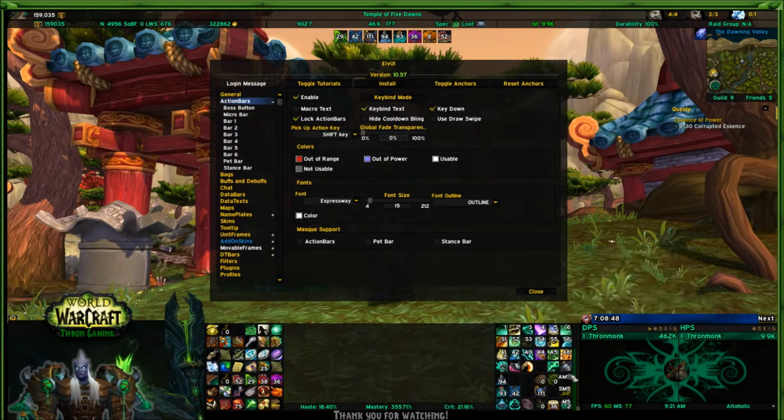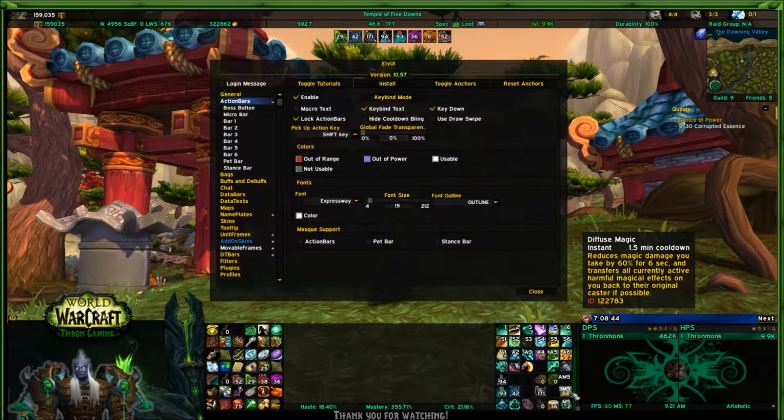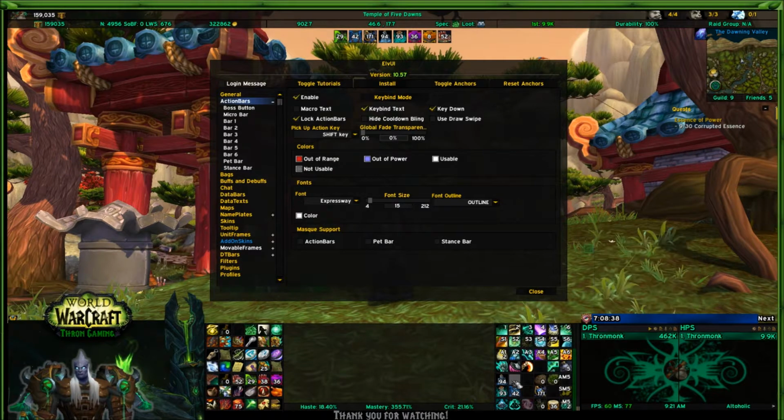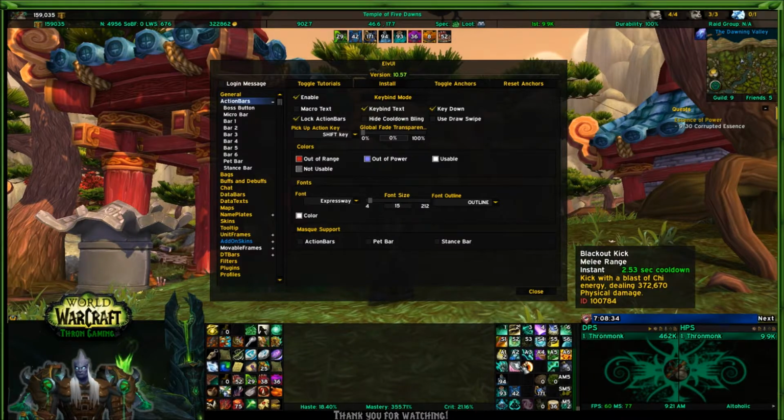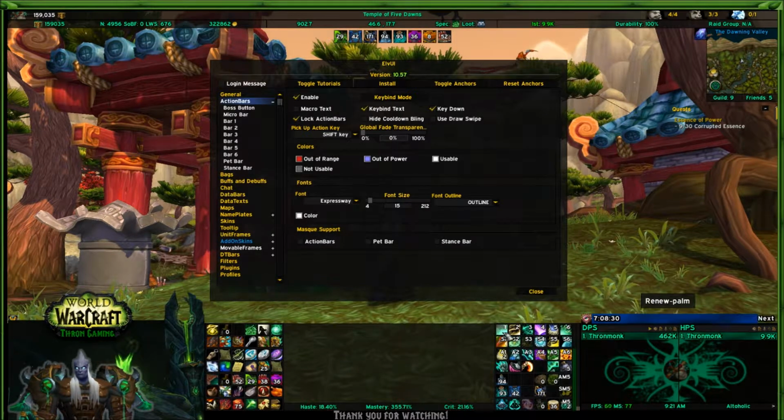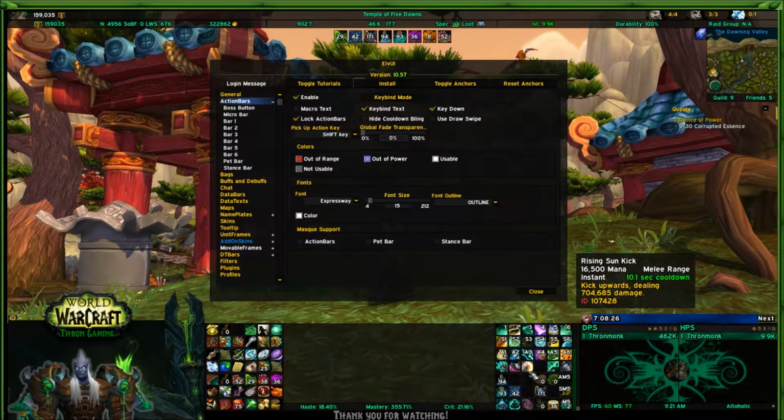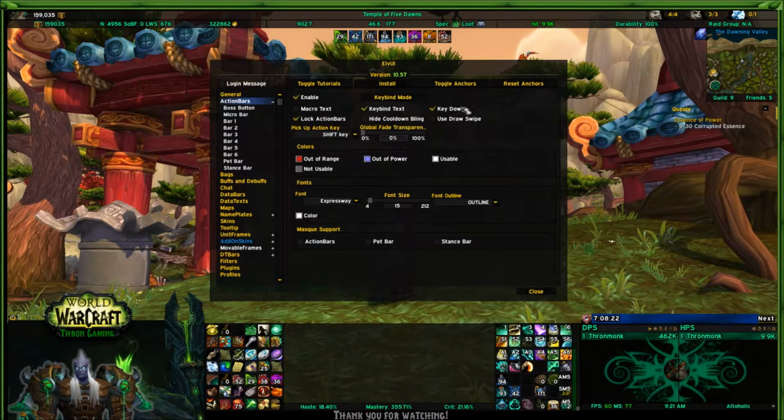Now, as you can see, this is an Alt middle button. This is a Shift middle button, and this is my middle space button. The rest of these are not key bound. These buttons right here, there's nothing key bound to them, but whenever I hit an enemy, that talent is used. So that's the key binding text.